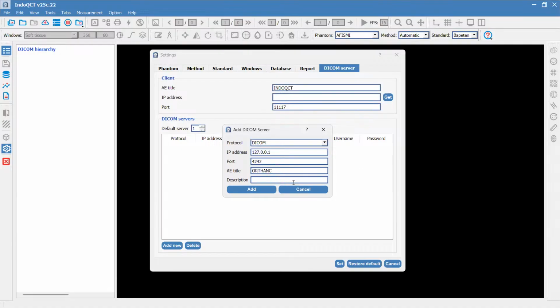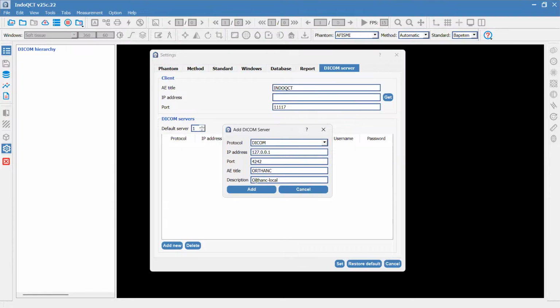Description, you can input whatever you want in this description. Maybe I will use the default value. Okay. This is the Orthanc default configuration for local connection, and add.